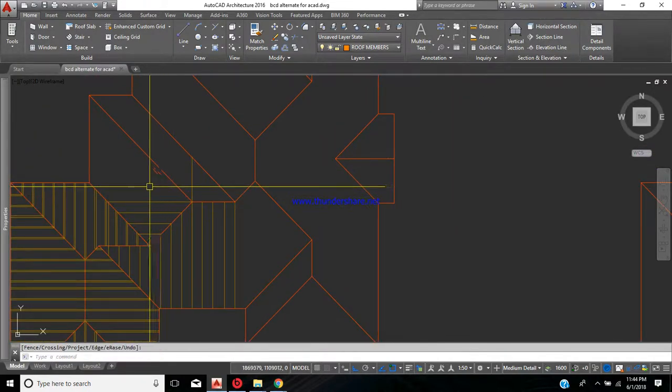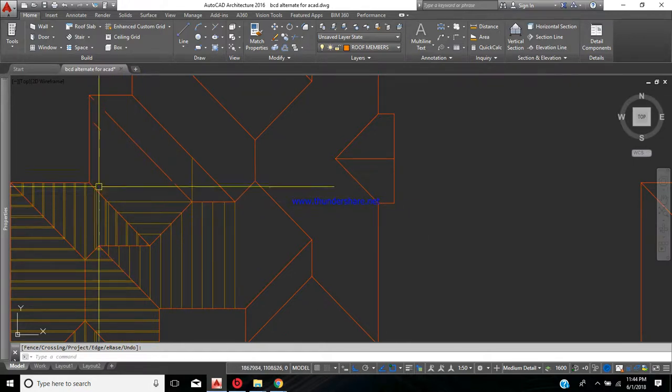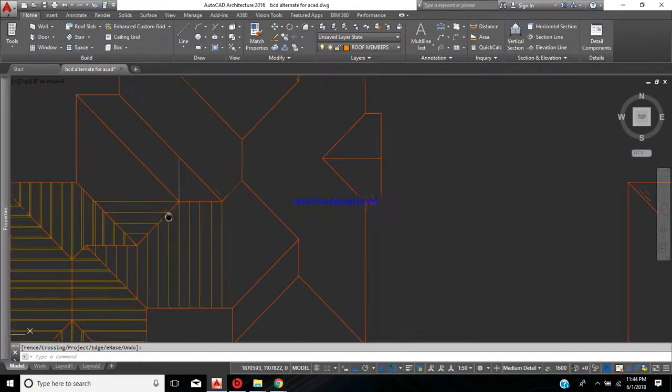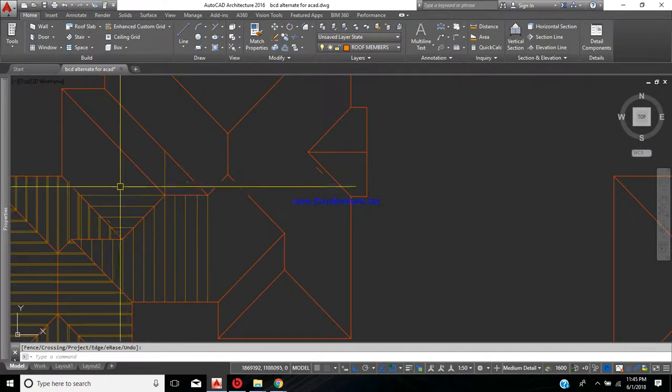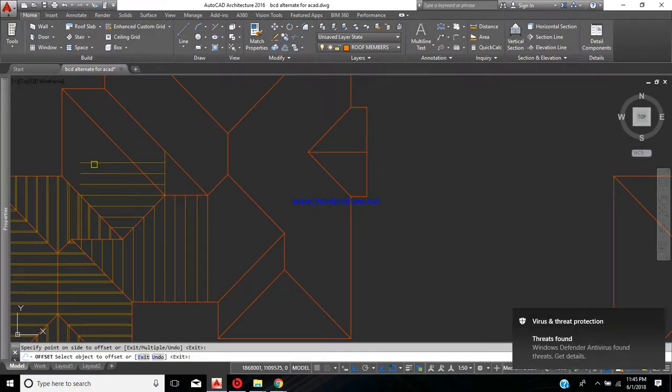All right? Because on this side we have a hip that naturally would be falling in this direction. Yes? Here we would have had a hip that would be falling in this direction. So right along here would naturally be a valley. All right? You wouldn't have enough here to mirror on the other side, so we could continue with offsetting. Let's do some offsetting over there, because you really wouldn't have enough to effect a proper mirroring.